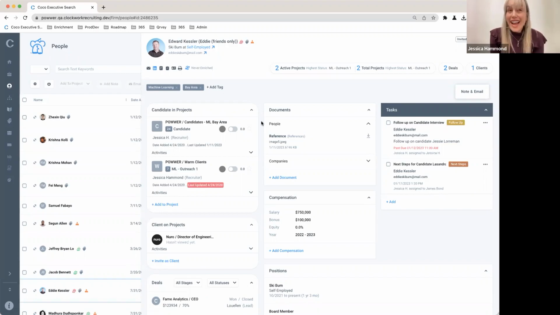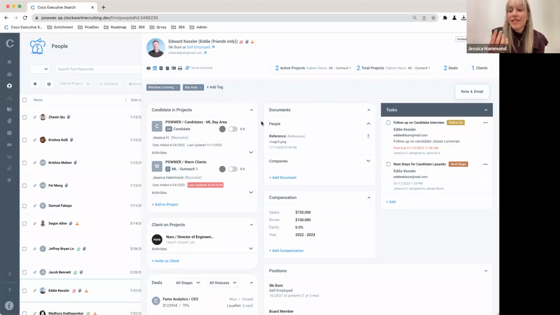You want to know whether they're on active projects, what quite potentially the highest status for those projects is. And then also maybe even their historical projects. So if there's 4 total projects, in this example, there's only 2, but there's 2 active projects. It's really nice to know that they aren't only on 2 projects, they're on 4, and they're actually actively being pursued in 2 projects, potentially, right? Because if you know the highest status, then you'll also know that maybe they have been DQ'd on both those projects. Maybe they've been DQ'd on all those projects. Maybe you don't actually want to follow up with them.